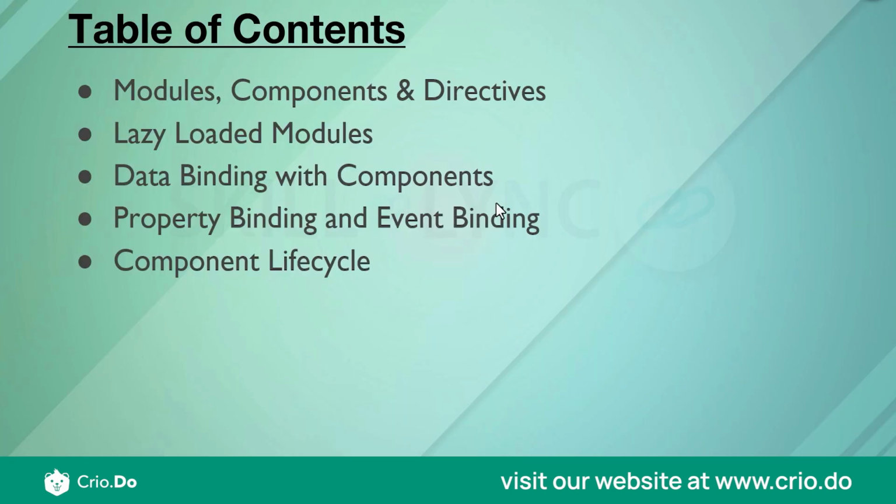So the table of content for this week is as follows. We will have the modules, the components, the directives. We will also see what lazy loaded modules are. We will understand what data binding with components is. Then we'll see the concept of property binding and event binding. And finally, we will touch upon the component lifecycle. So if you remember, we touched a bit on each of these parts in the previous lecture at a high level. So we will be building upon our concepts further this week.